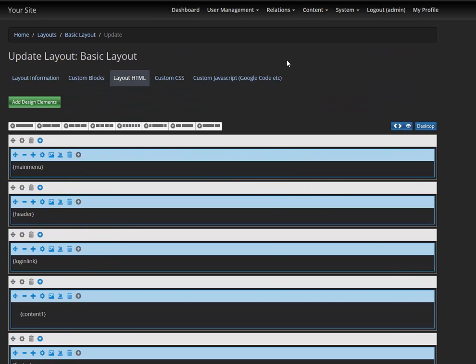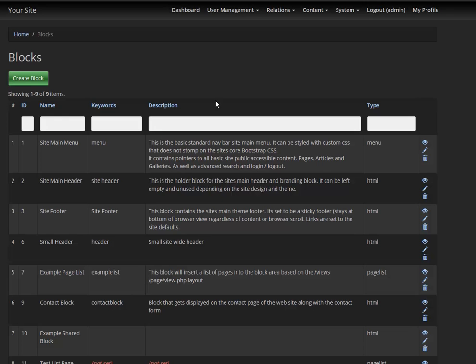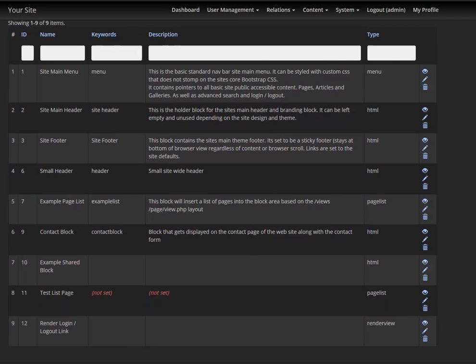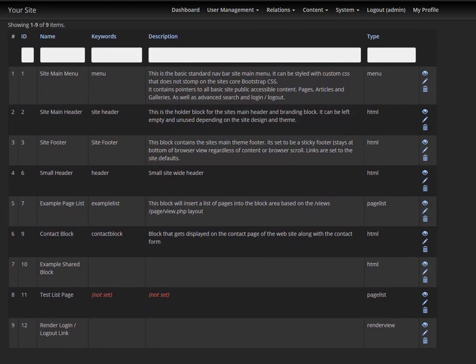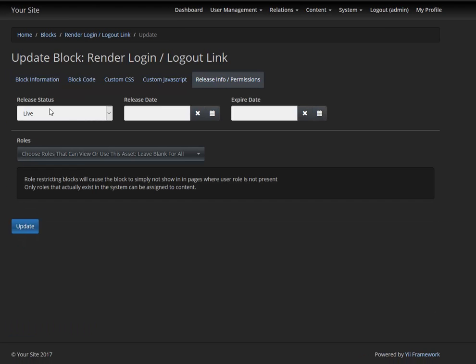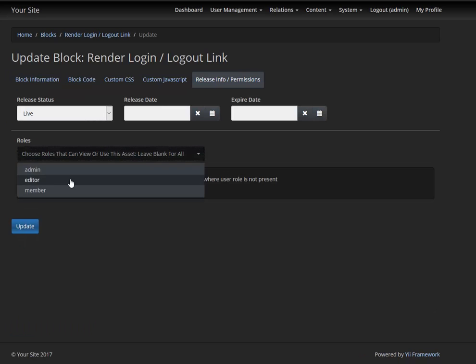If you go to blocks and you look at blocks, they have their own permissions. This is a system asset, and any system asset that displays in a page, with the exception of images inserted directly into content, you can protect from any role or include. You can either exclude roles or include all roles, however you want to set that up. So if I look at this, there's a permissions UI on the block right here. You can either turn the block off, right? Or you can limit it to one or several roles.